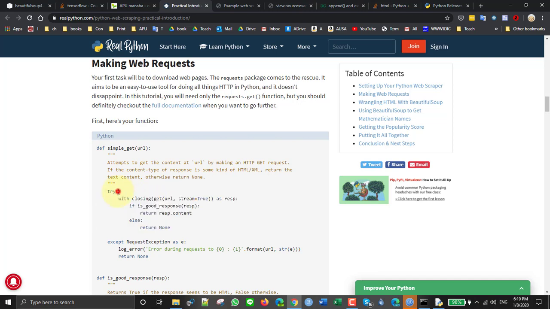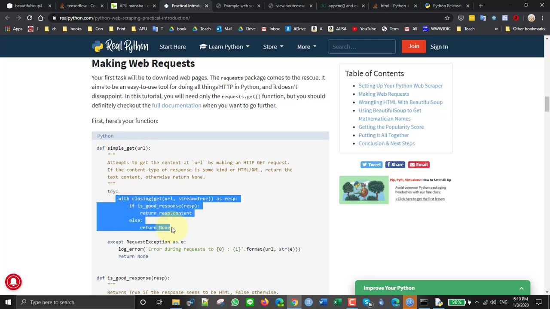But if you put it in a try, then it won't crash. It will just stop and give you some kind of return message like this. You can define what kind of message you want it to give. That's a standard method of programming, to put this try and except. You put what you're trying to run inside the try, and then you write this, and you can generate an error message, but it won't crash the program if it doesn't work.